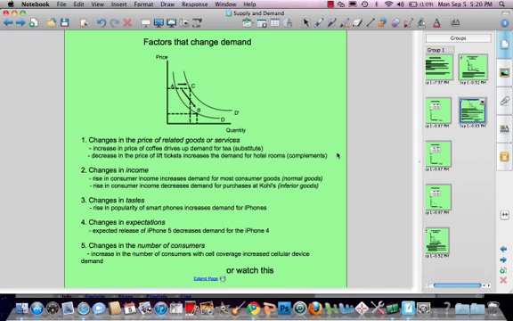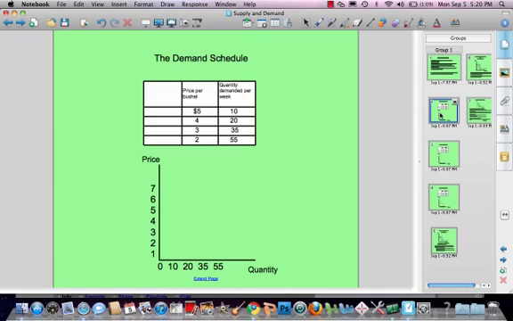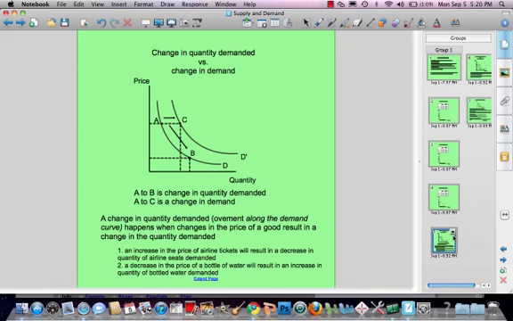We talked about the origin and the derivation of a demand schedule. We talked about putting those points together. We talked about change in quantity demanded, which is movement along the curve, versus change in demand, which is a shift of the curve itself. We'll talk about this tomorrow in class. Then we'll go on to the next section, which will be a discussion of the supply curve.